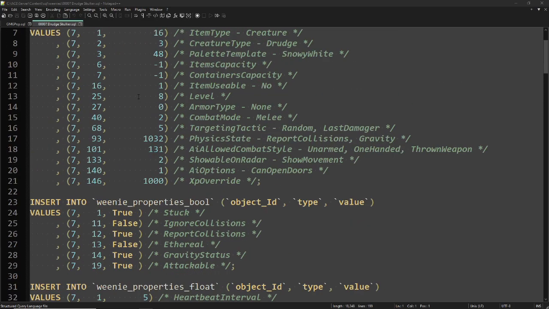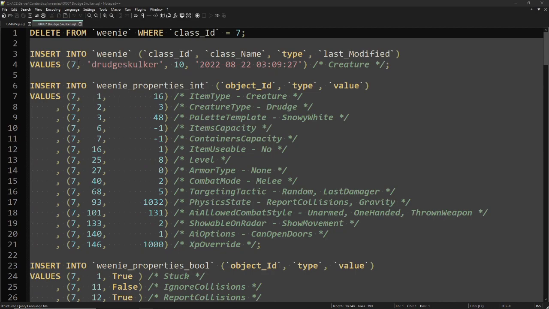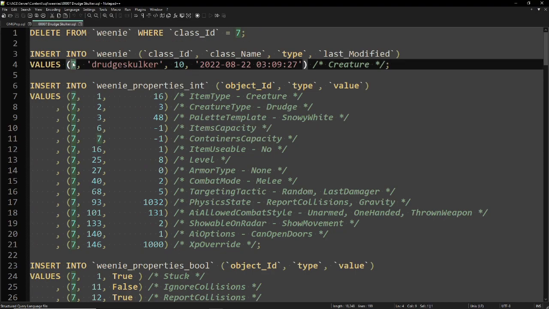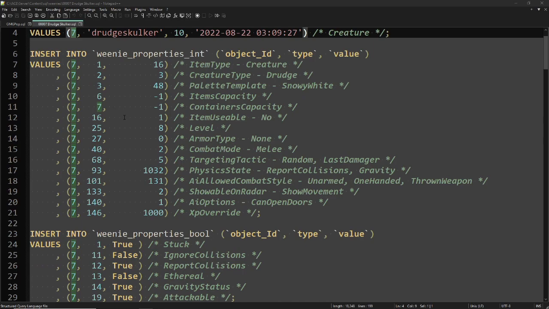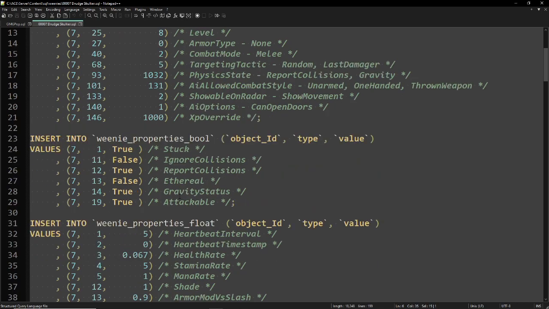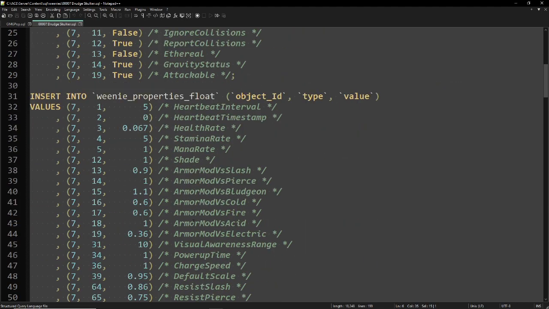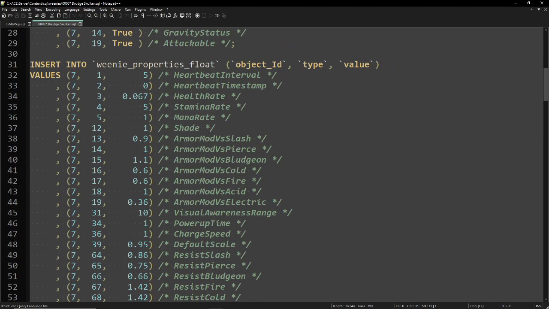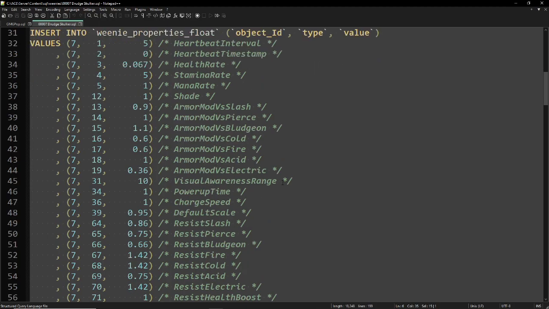As you can see, we have the unique WCID or Weenie ID number here, which is 7, because they made Drudge Skulkers pretty early in development. We have a series of categories that contain various properties. This is weenie property int, weenie property bool, weenie property float, etc. Usually you can get an idea of what things do just by looking at the name, things like armor mod versus slash, or visual awareness range.